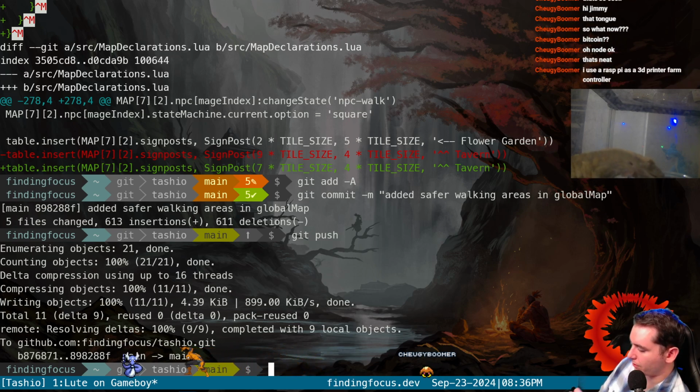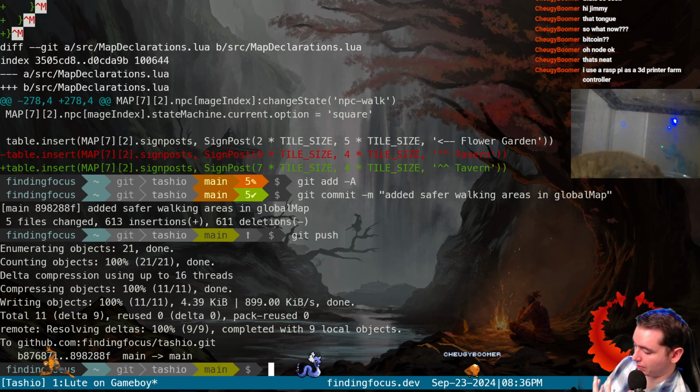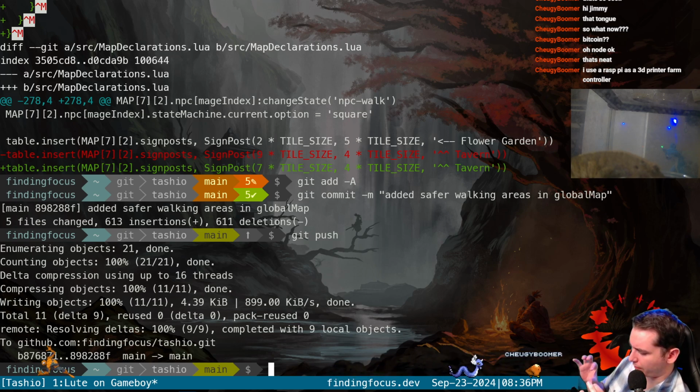Nice. Yeah, see, Chugi, you can run Love2d games on Raspberry Pis. So I want to do some more testing with mine to see if I can run the game. I've seen they have this Pi Hat controller that sits on top of the Raspberry Pi with the D-pad buttons and screen and stuff, so I can make my own handheld Game Boy kind of version of Tashio.